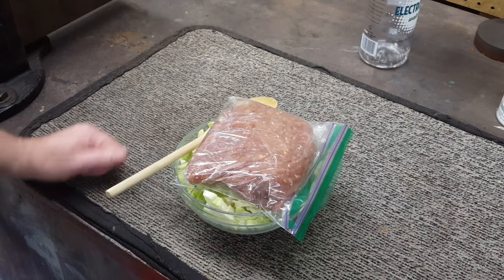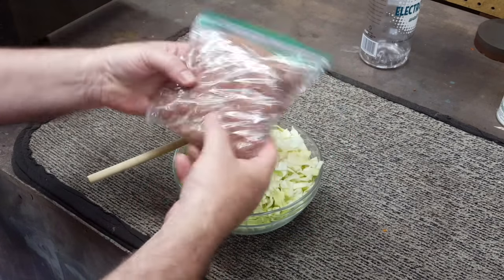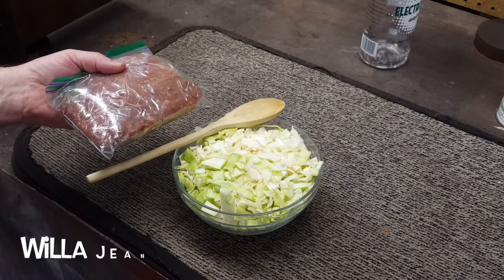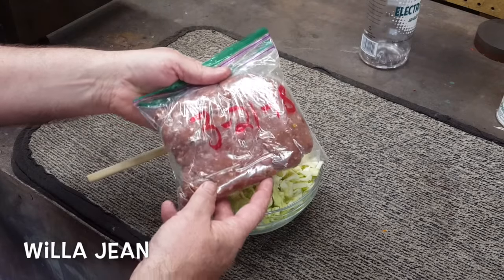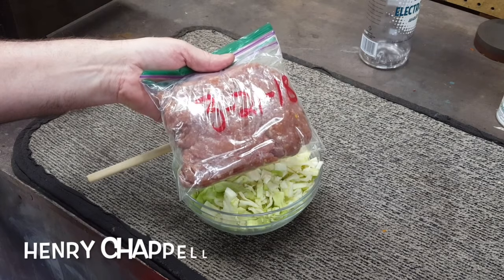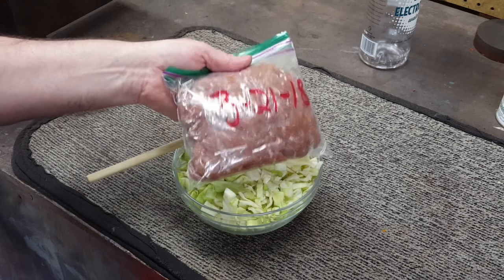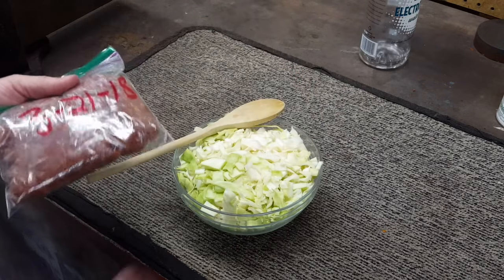This is the extent of the ingredients we're going to be using tonight. We've got a pack of fresh ground sausage that we did the other day, and some cabbage that my sweet wife, Willa Jean, chopped up for me. This sausage is from a wild hog that my good buddy Henry Chapel killed the other day — he gave me a small hog, so I brought it home, cut it all off the bone, cleaned it up, and ground it into sausage. So this is wild hog sausage we're going to be eating.